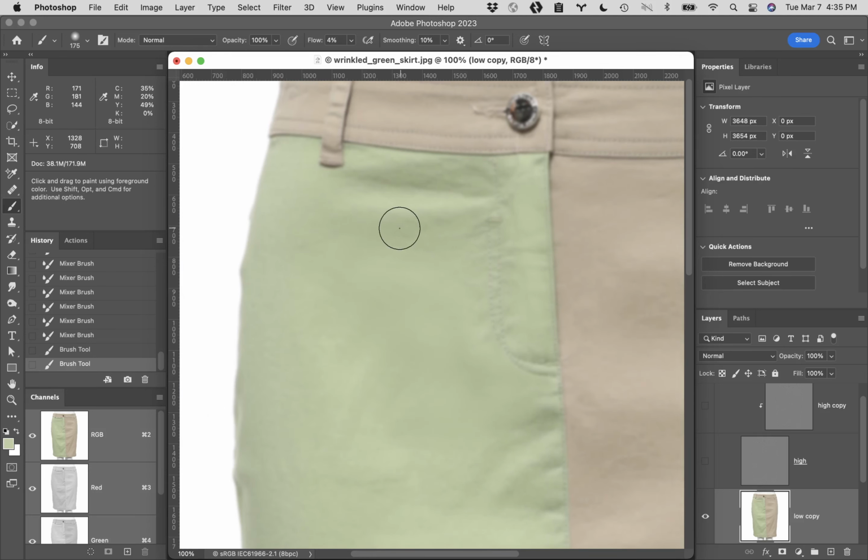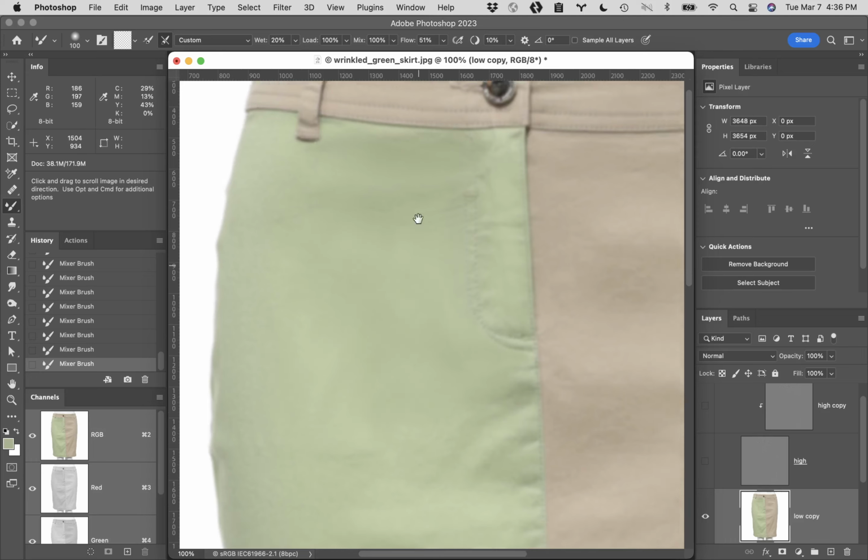I'm going to sample this area up in here to get rid of that highlight that's actually in the middle. Again, unlike the mixer brush, I'm not dragging anything over that. I'm going to use it also to lighten up the shadow that's up at the top. Then I am going to go back to my mixer brush and pull up highlight color from the bottom to soften up that line so that I get rid of that part so I don't see it. I can do the same thing across all of those little wrinkles. I'm going to do mixer brush across all of those little wrinkles, all of this stuff. I'm going to get rid of all of that.